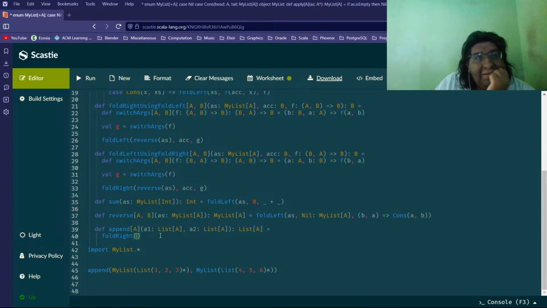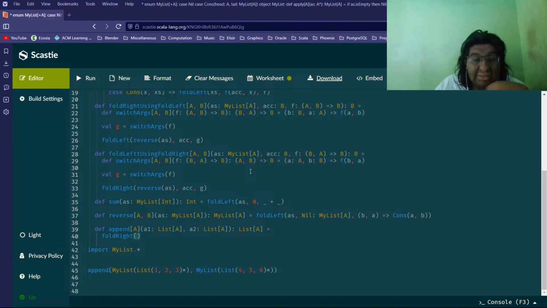And you need to think what will be the accumulator. If you remember, there was an exercise 3.8 in which, if you pass a list to fold right and an accumulator of empty list, you get the same list.